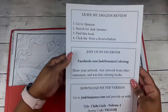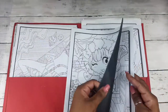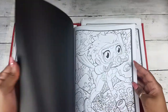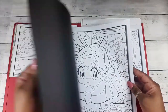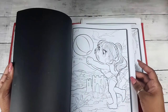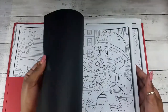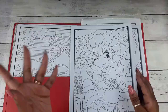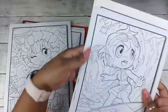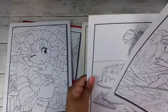And this is the Chibi Girls Volume 2 by Jade Summer. And I absolutely love these. I think I colored one picture, but I printed it off on better paper because I already knew that this was not going to work for me. And I have a video of me coloring. It's somewhere in here, but I colored her. It was another picture somewhere. I don't know where it is.